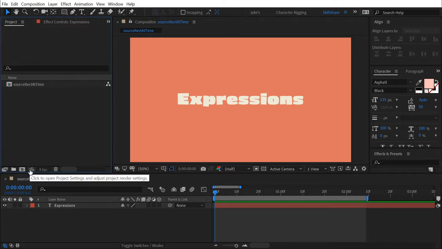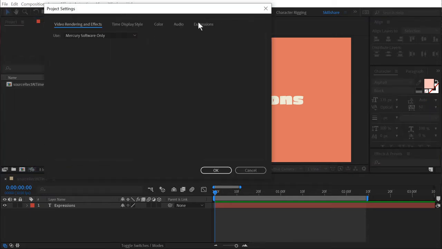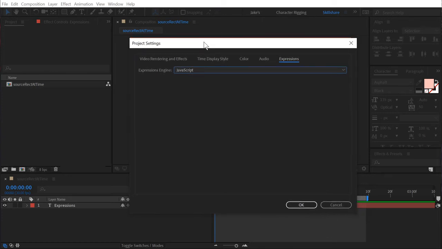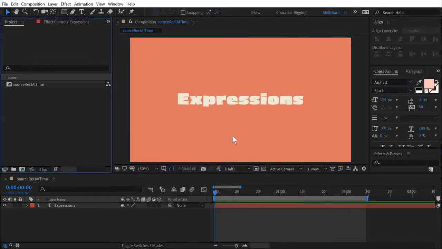So if I go down here into my project settings and over to the expressions tab, you see that my expressions engine is set to JavaScript, and that should be the default for you if you're using the most recent version of After Effects. If I click on this, I can switch to Legacy Extend Script, and Extend Script is Adobe's term for the expressions library. But using the entire JavaScript library just opens up a lot more possibilities. We're really not going to get that deep into it in this class, but I'd suggest that you leave this set to JavaScript. All right, so that's what expressions code is, but what exactly can we do with it?